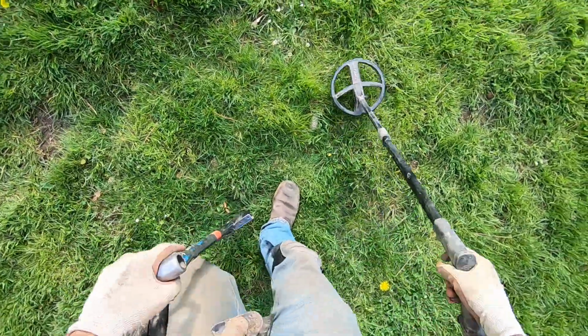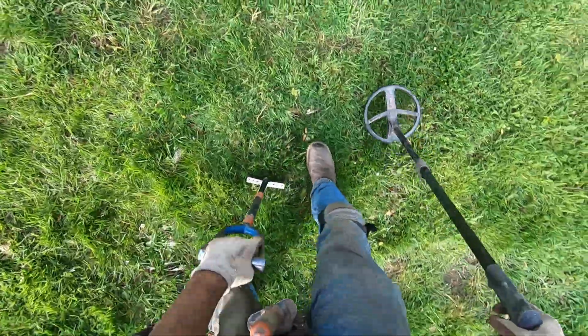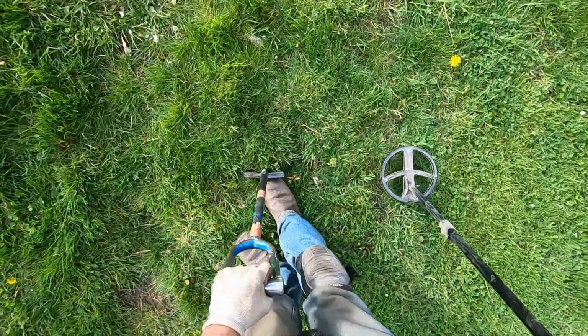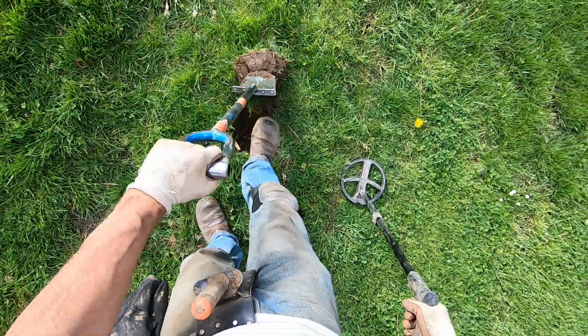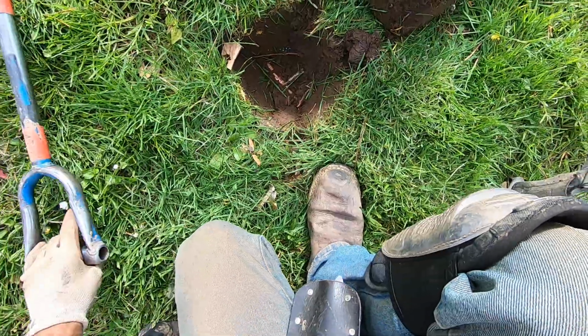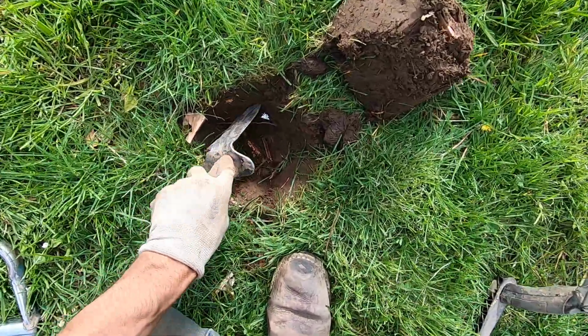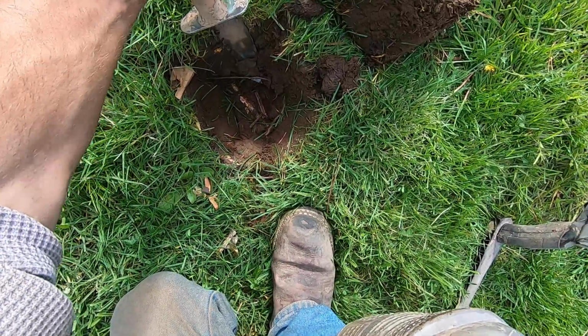Sounds really junky, right in this ball of roots here. This one might be really hard to find in this ball of roots. It's deeper. I see something shiny down there. It's a knife. It's a knife right there.